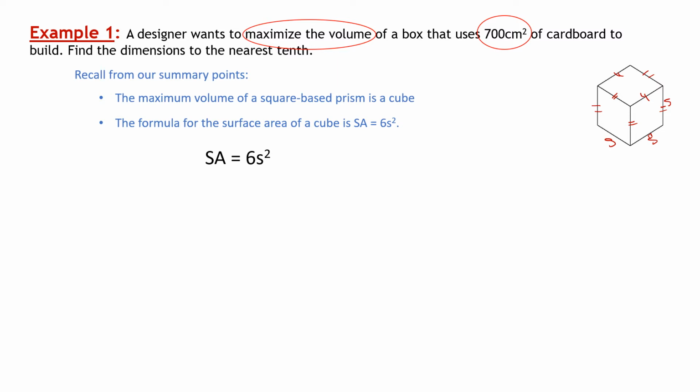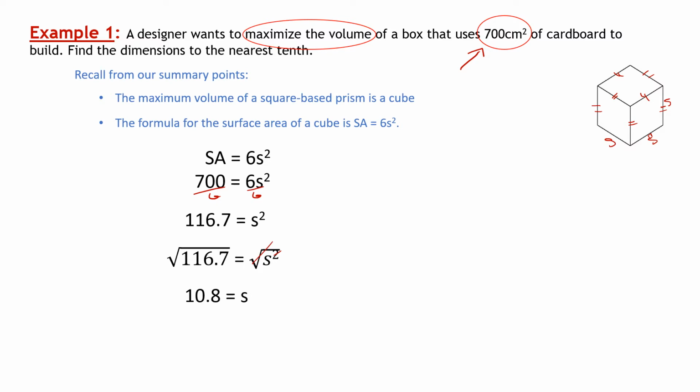There's our formula. So what can I sub into the formula? What do I know that I can sub in? Well, this piece right here I'm going to sub in. 700 is 6s squared. So now I want to isolate s squared. So the first thing I need to do is divide by 6. Just showing that in case you didn't know where I got that number from. Divide both sides by 6. Now I have to isolate s. I'm going to have to get rid of that power of 2. What do I need to do to both sides to get rid of the power of 2, so I can isolate s? I'm going to take the square root of both sides. That cancels out this square. This power of 2 is now canceled out with the radical, so with the square root.